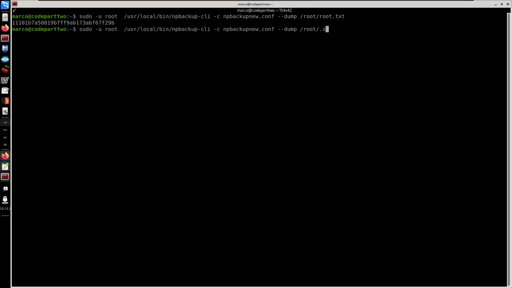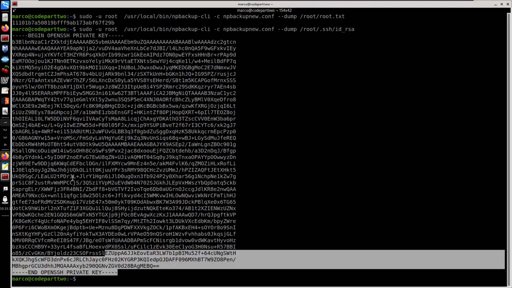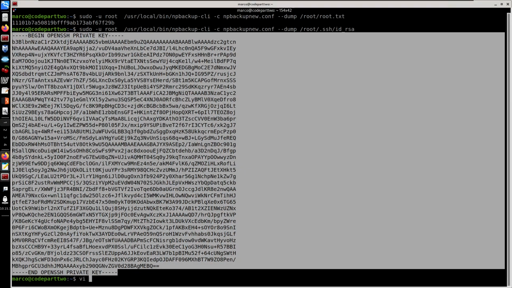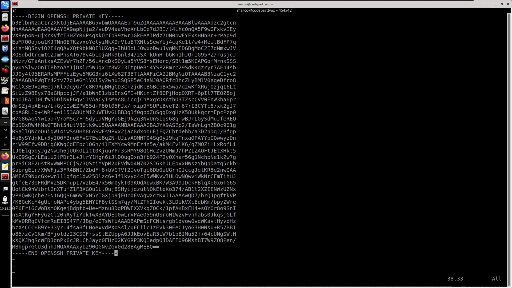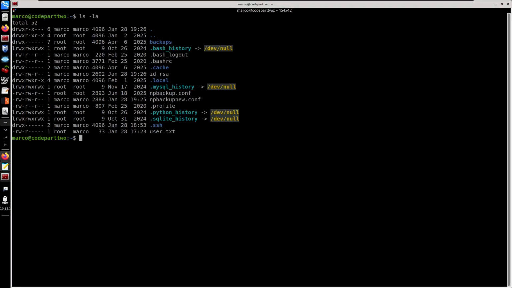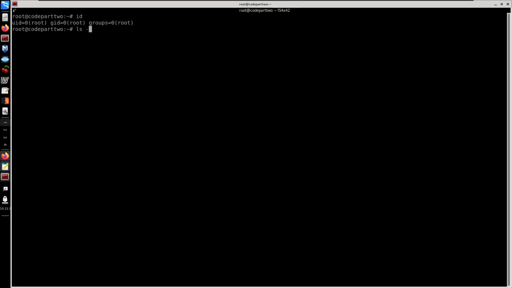Instead of getting the root flag, let's see if we can get some keys under id_rsa. And now we do have the private key for root. So I'm going to vi into id_rsa. Write quit. We'll do chmod 700 for id_rsa. We'll do SSH into root at 127. Since we're going to do this locally, 127.0.0.1 -i for id_rsa. We do id, now under root, and we can cat our root.txt.